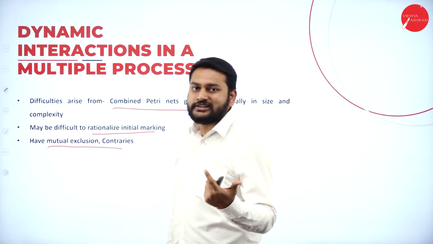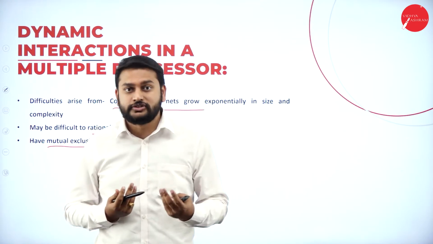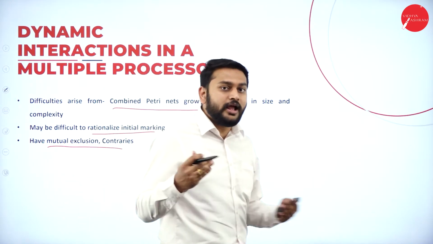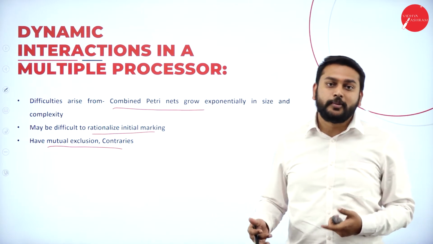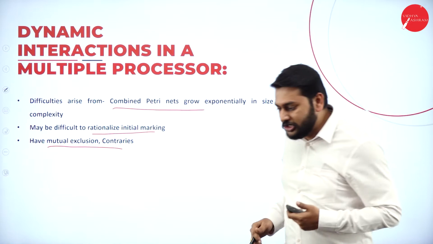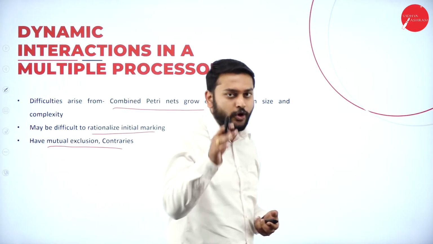Mutual exclusion in the sense what? If I give, only then you will give. So that's what we call a mutual exclusion. All right. So there comes the opposition. That is one of the problems that I have with respect to the windshield problem. So that's the most important problem that I need to address, is what you need to remember here.